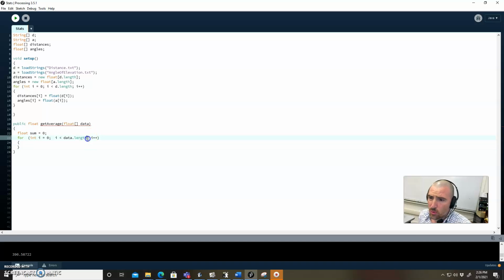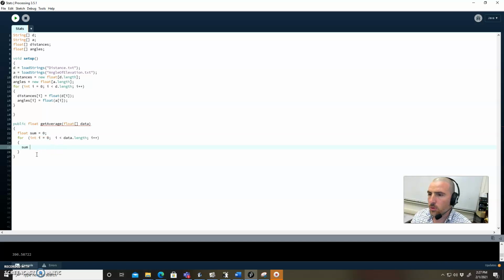So i will be the index of all the values of data. Remember we do strict less than here, not less than or equal to, because we start at 0, our last index is actually 1 less than the length. So this is what we want.